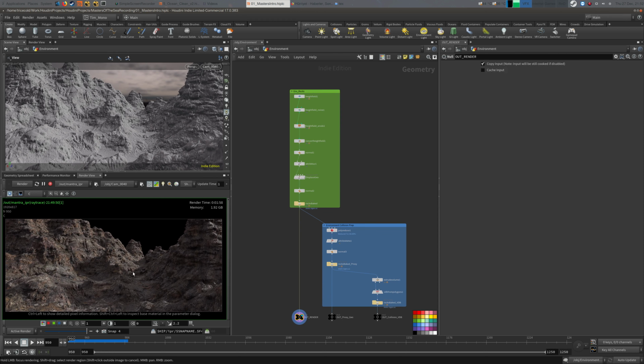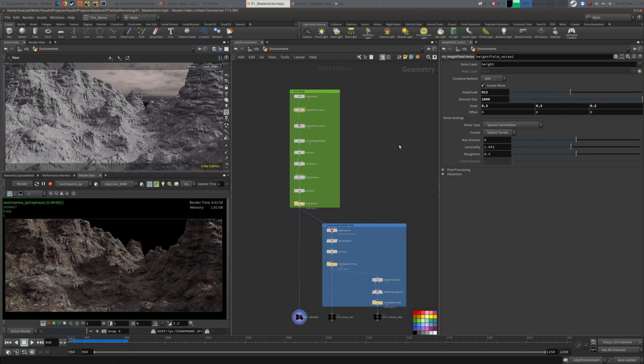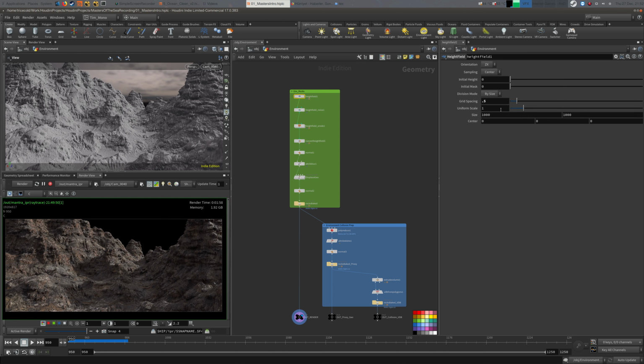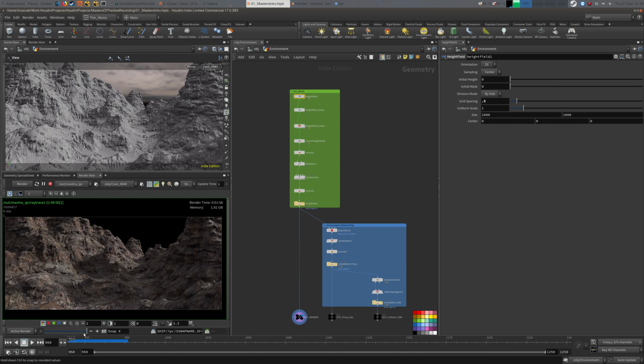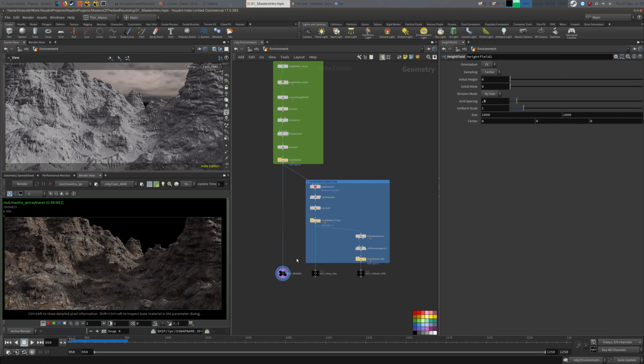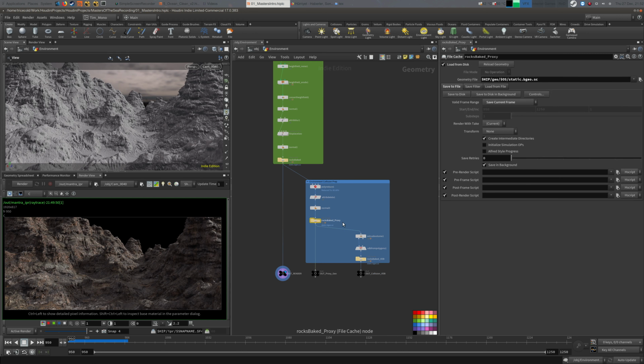Okay, so now this is finished. It's with the height field resolution of 0.5. So I think now we have enough detail before displacement. You can even add some displacement on top of this for all the close-ups. But for now, that's good enough. And don't forget to bake the high-res and the low-res versions as well for the VDBs and everything, so you just get a bit more accurate resolution out of this.